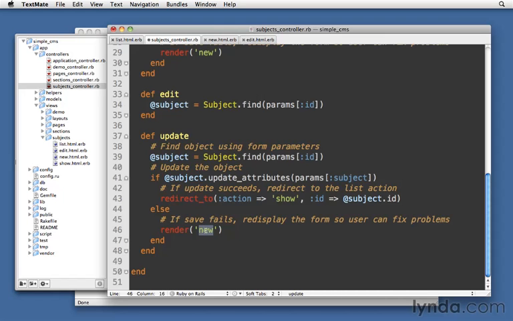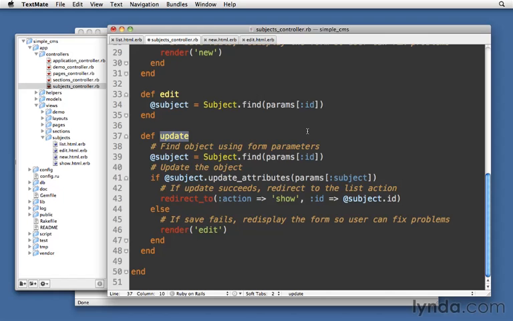If the save fails, we don't want to go to the new template. We want to go back to the edit template. Very important that we target the right template. Even though they're very similar, there's one important difference is that once we get to that template, it's going to resubmit back to edit again. We want to make sure we stick within this edit, update, edit form, update, and just keep going back and forth until the user finally is able to submit successfully.